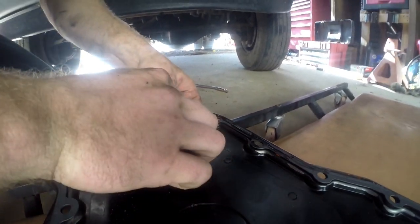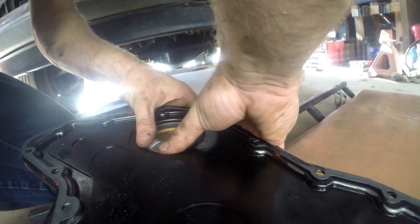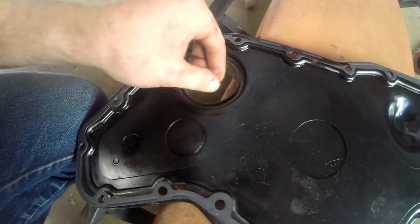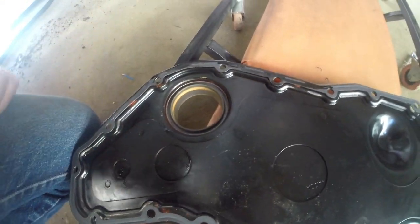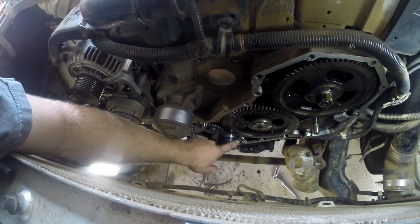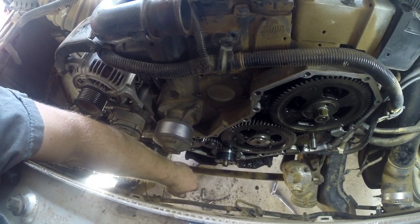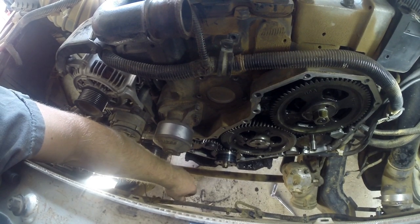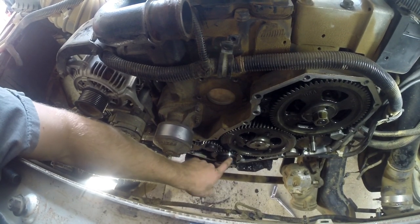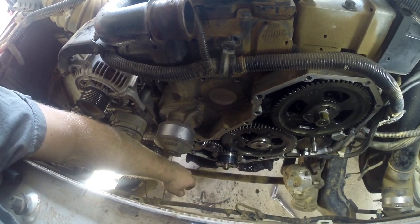Take your little guider, stuff it down in there like that. What that does is it flares out the seal a little bit so it can go on there easier. But since this one has that sleeve on there, that thing opens up quite a bit more, and it makes it just enough to be tricky and annoying. That'll make you frustrated real quick, because it doesn't go on as easy as it should, but we're gonna make it happen.